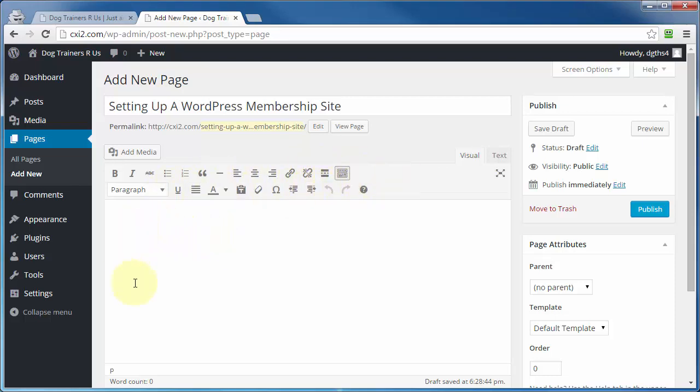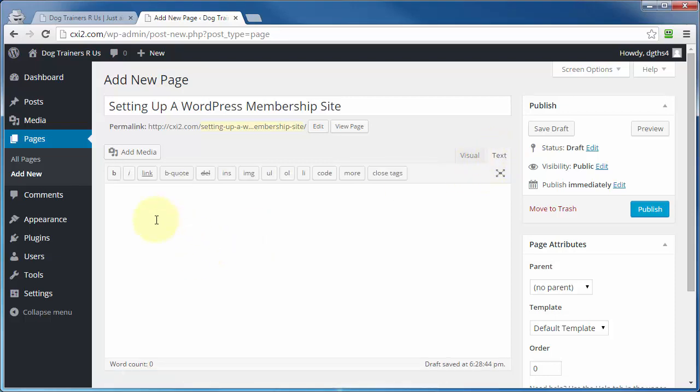And then you just enter your content here, and you can do that a couple of ways, just by typing away in either the Visual tab, which is kind of like a WYSIWYG or what you see is what you get format, or you can enter it in the Text tab, and you have less formatting tools to work with, but you can still do the same thing if you're familiar with writing out the code longhand.